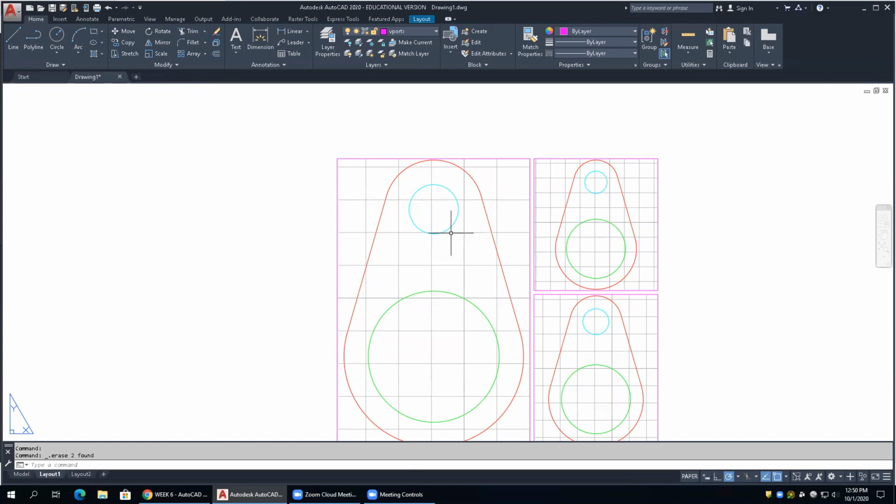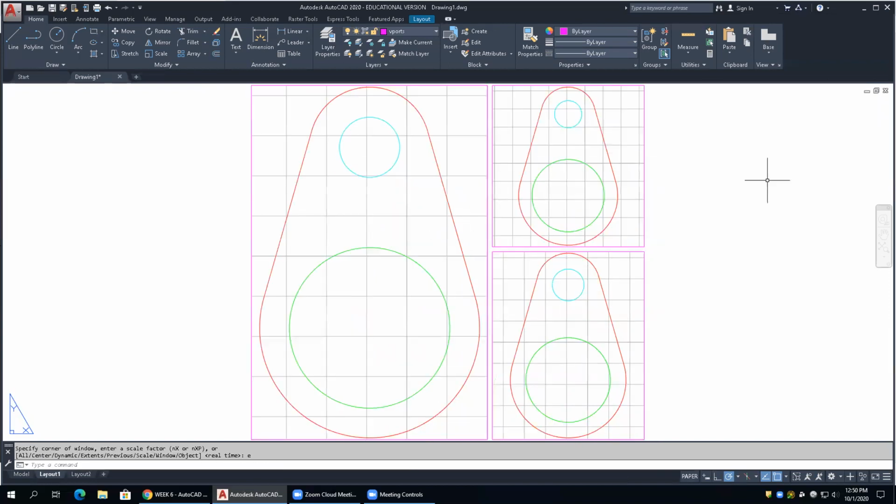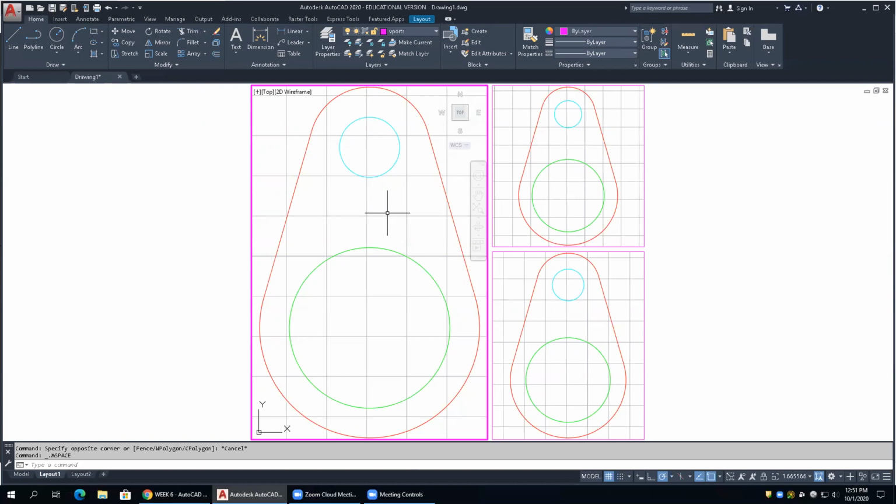All right, so I'm going to do a zoom extents so I can see my whole viewports. All right, so you have to go inside the viewport to do the zoom. So you double click inside the viewport. All right, everybody there? So right now there's a scale factor, and you might notice at the bottom of the screen there is this little thing, and mine says 1.665566. That's the zoom scale factor. It's right down here at the bottom.